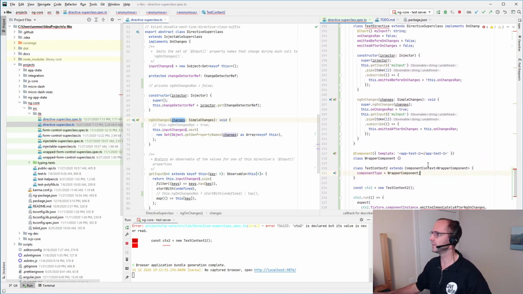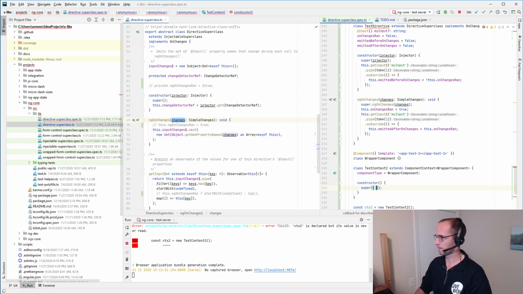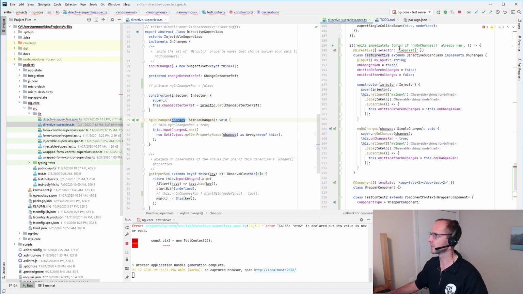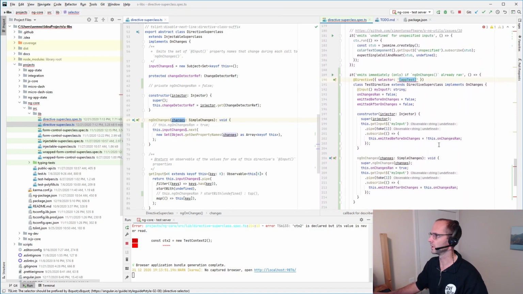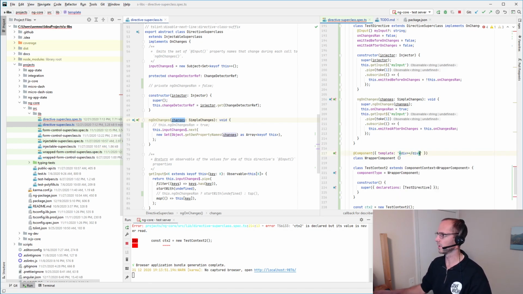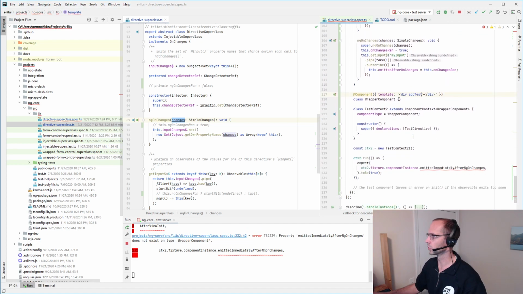And then we're going to need this guy to have knowledge of declarations of the test directive, so that we can actually use it here. Oh, right. So this is just going to be like any old div, we don't care, and we have to activate it with our app test. That's how we use it. Great.